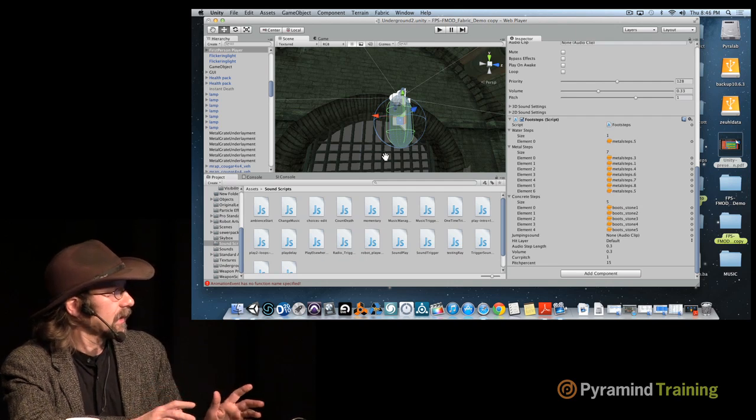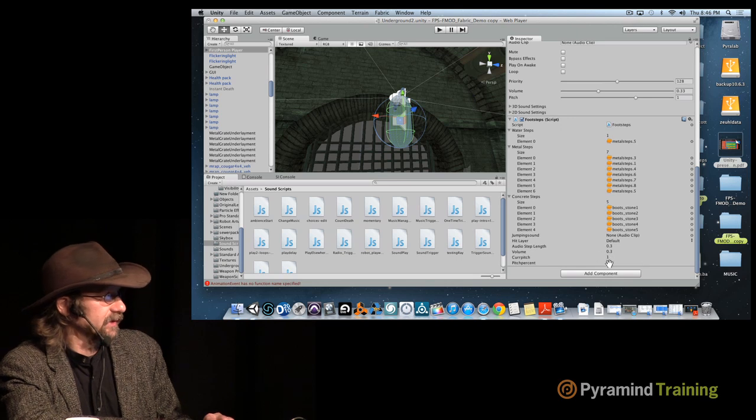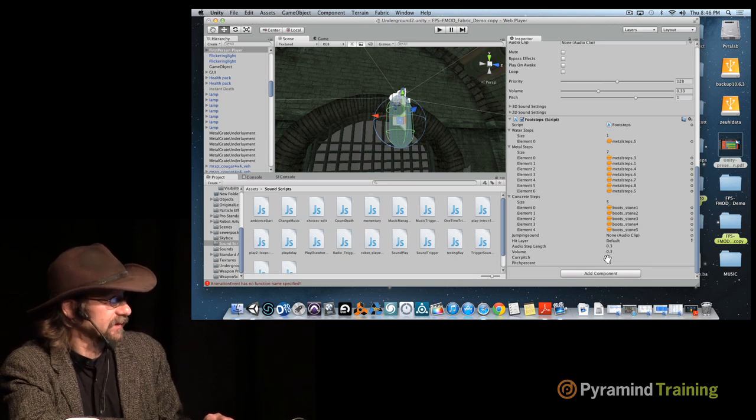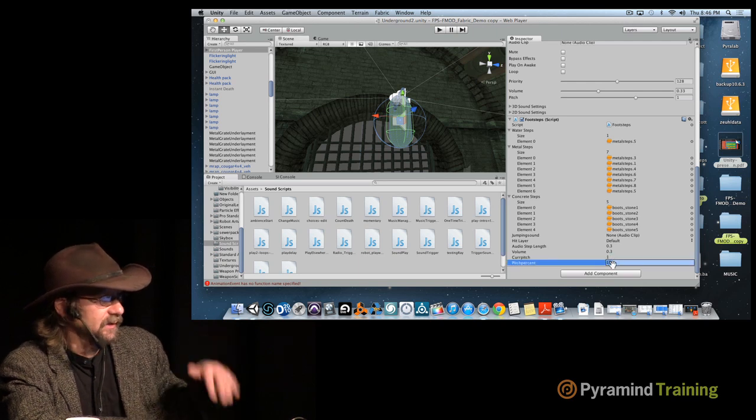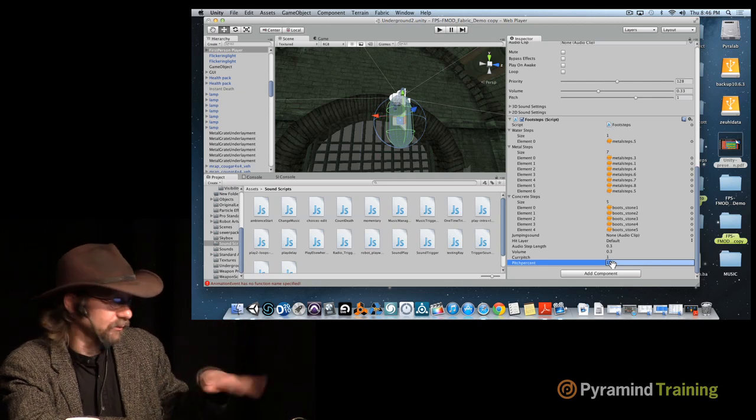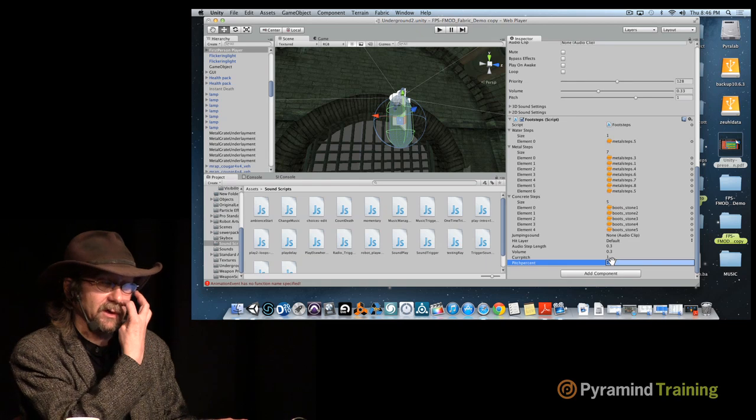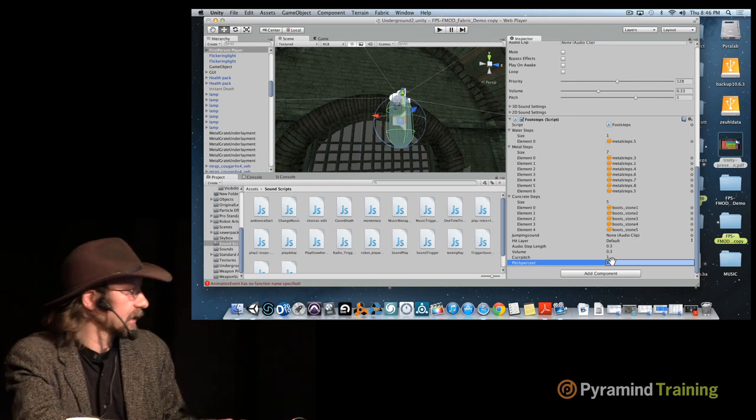And I also have them randomized in pitch, actually. I have an option here where basically I have a current pitch and a pitch percentage, so it goes up and down 15% in pitch so that I can get a more believable situation. You can also do that inside FMOD Studio. I didn't have time to demonstrate that.